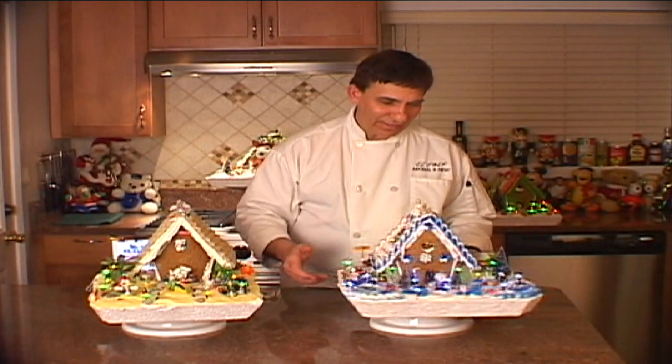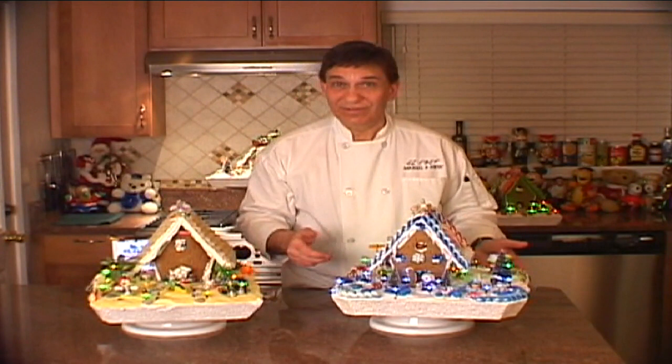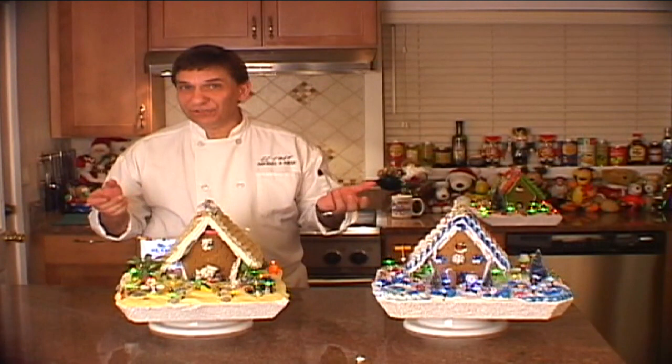So you can see Snoopy over there. And we've always got a pink flamingo handy whenever possible. And when was the last time you saw Snoopy with a yarmulke? Over here every year, because we're part of a jet ski team and because of the freestyling we do in the water, we always have an homage to our sport.